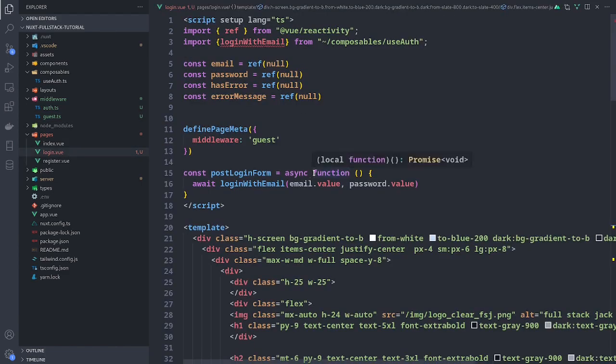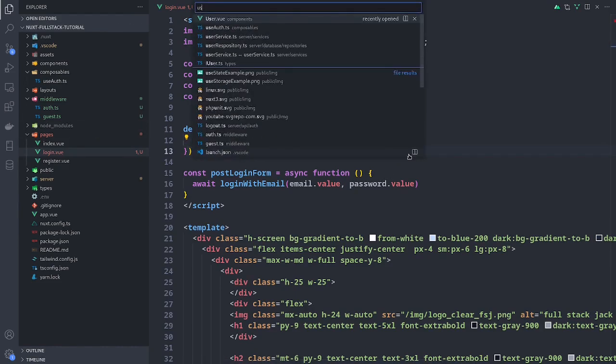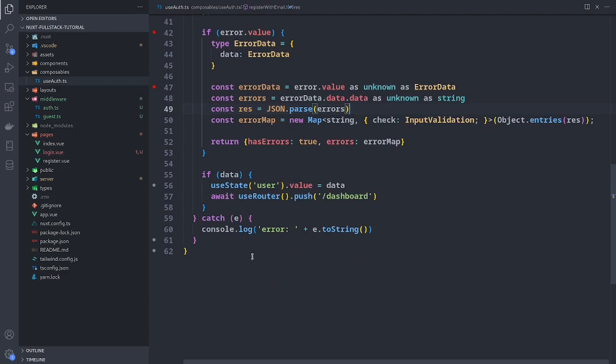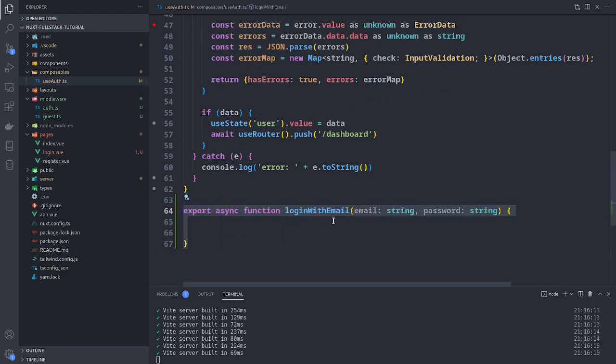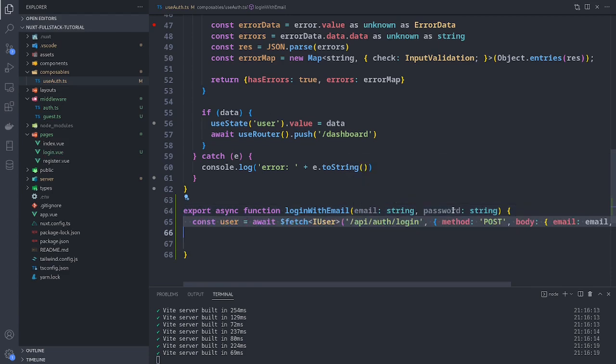So back to the login page. Now in this useAuth composable, we need to create the login with email function. Let's go to useAuth, and we'll add a function here. For this login function, we are going to log in with email and password.